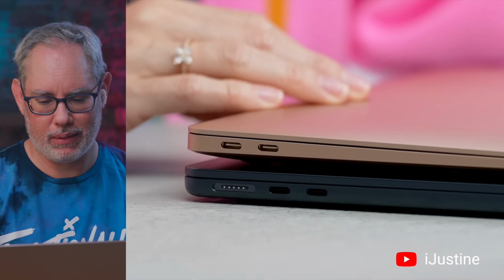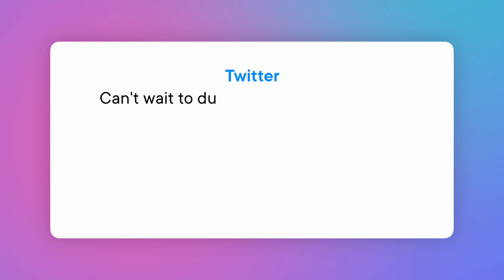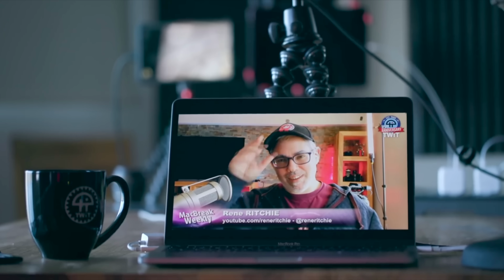And why this is really key for the new MacBook Air is this will give you those 2 ports free. So you don't have to worry about losing a port to charge. You can have access to both of those ports. I can honestly take or leave MagSafe. I haven't missed it in the 6 odd years since Apple took it away from us, but I am super glad to have it back, if for no other reason than it does free up that extra Thunderbolt 3 port. And I often have things that I want to plug in.